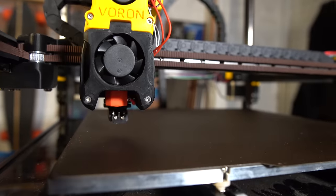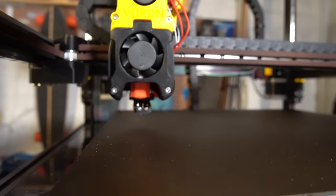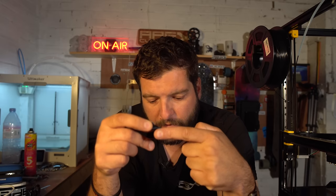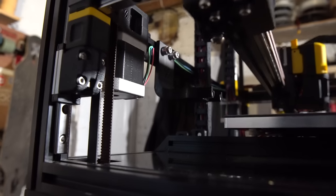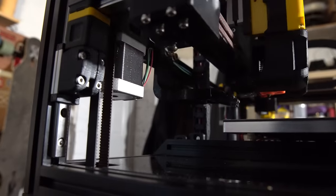And Clicky replaces the inductive probe. It replaces it with a magnetic probe, or magnetically attaching probe, sorry, that has a sort of Omron switch on there, which contacts the build plate. Not only is this way more accurate than the inductive or inductance probe, it docks the part of the tool that has the switch on it after it's done the bed leveling program, so it's well out the way.